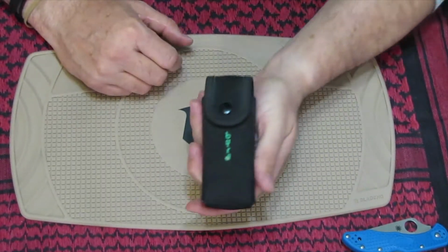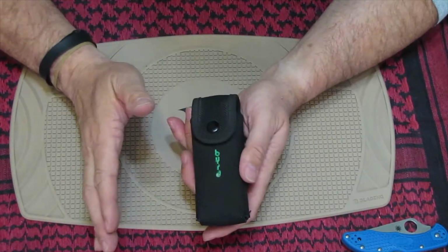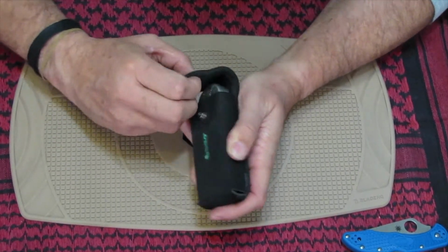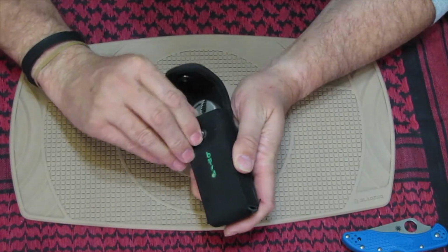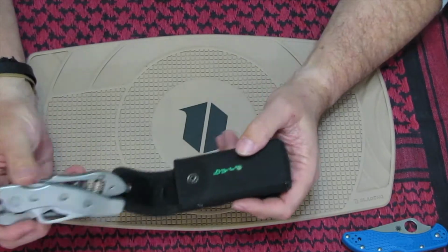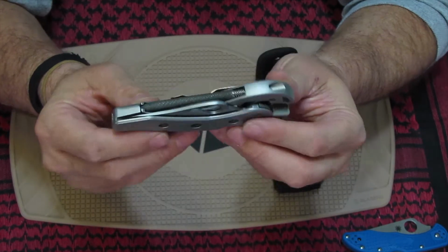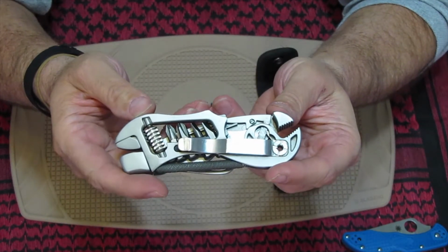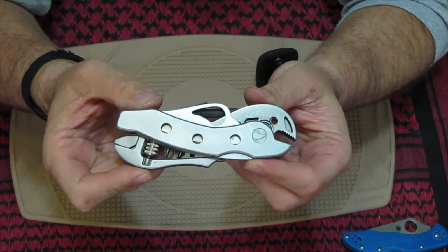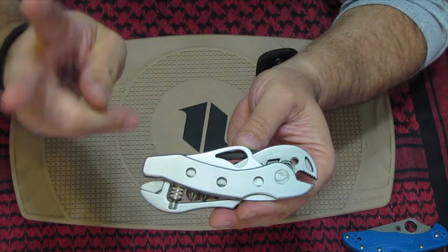So the Byrd brand multi-tool. Saw it advertised in the Air Force Times, and I just had to have it. So I've had this for quite some time. Now, the pocket clip or the snap on this kind of sticks a little bit, and I've had the button come out. I've had to fix that a couple times. But this is a really unique multi-tool. And it's discontinued. It is not widely available. It's actually kind of hard to find. I saw two of them on eBay.